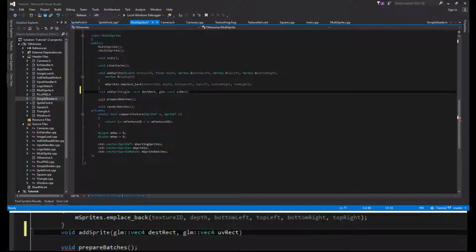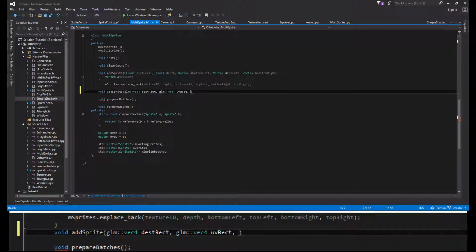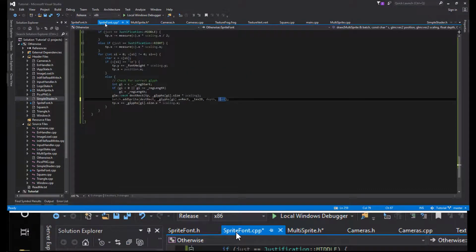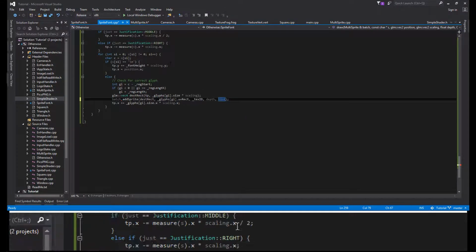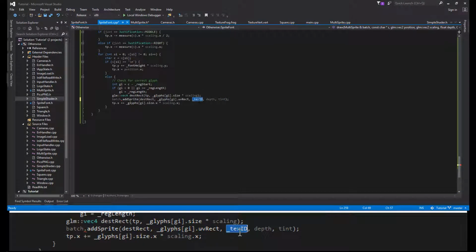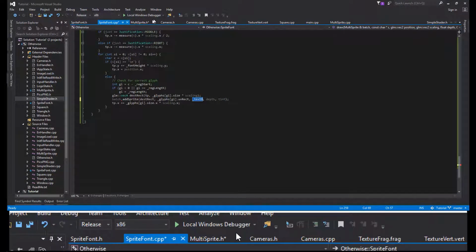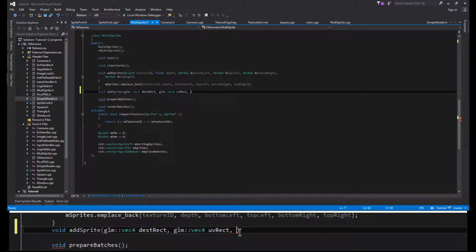It won't just be 0 to 1 because it's a character sheet, which means it will just be taking little rectangles from within the larger UV there. Then we need a texture ID. In this instance, texture ID is an unsigned integer, not a GLuint.